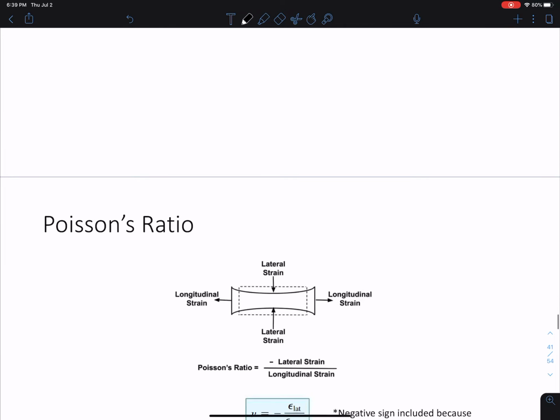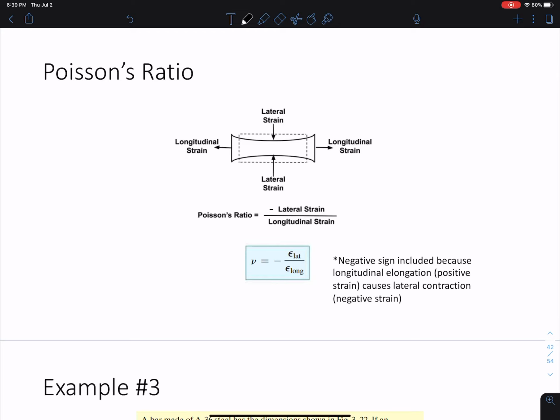Now, the next thing we'll talk about is Poisson's ratio. So basically, what happens here is we kind of talked about this, how when you apply compression or tension to something like a bar, so when you're axially loading it, the interior portion, the center, gets thinner and the outside gets kind of fatter. So we have this ratio that we can use for another equation when we don't know all of our information, and we call this Poisson's ratio. This is new, and we call this fancy little v Poisson's ratio.